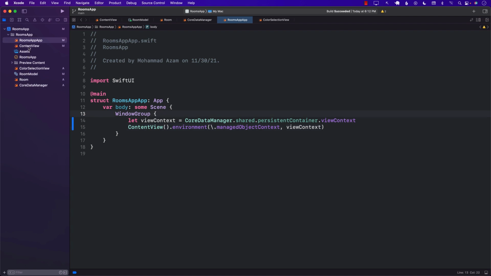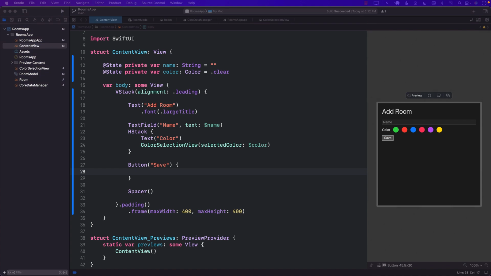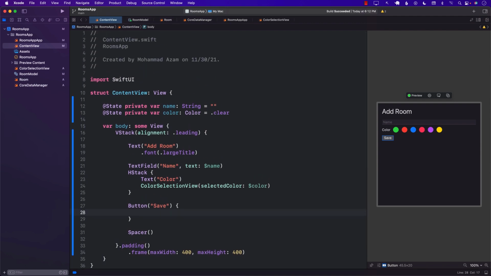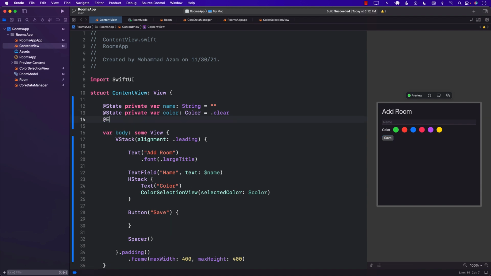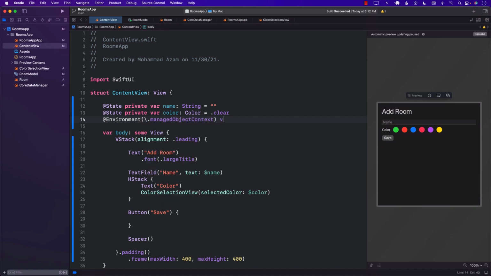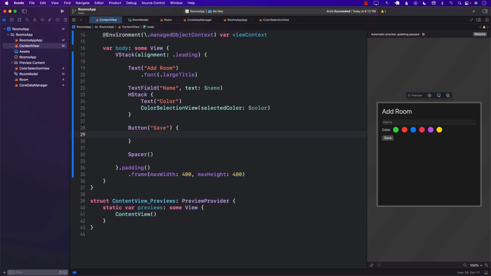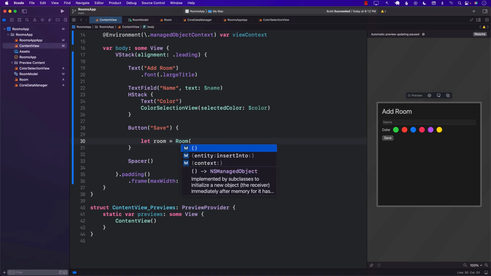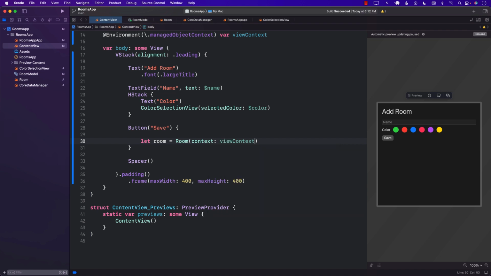All right, so now we can go back to our content view and we should try to probably save. But before we do that, we need to access the view context property. So I'm just going to go ahead and refer to the environment. And the key that we are looking for is managedObjectContext, viewContext. Let room equal Room, and then viewContext.